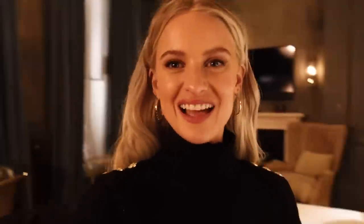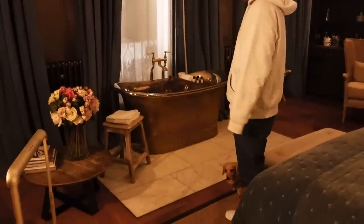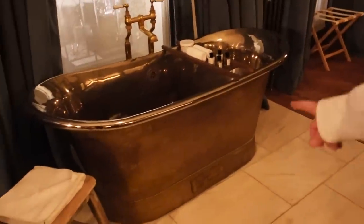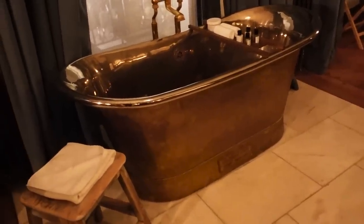We've just checked in at number 131 in Cheltenham, which is Jade Holland Cooper's hotel with her husband Julian — just the most fantastic hotel. This is our absolutely beautiful room. I say it every time, but the aesthetics! They have the catchpole and rye bathtubs in here, and it's exactly where I got my inspo from. This is the smaller size to ours — we have a slightly longer one, tarnished as well. Ours is in the shiny, whereas this is the burnished brass. They look similar to our castrads — in fact I wouldn't be surprised if they are castrads. Such a fantastic room.